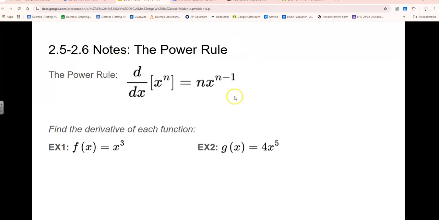as an equation. This is what it would look like. I noticed nobody tried to make an equation. Sometimes I have kids that go to an equation for that, like they are doing an example. But if you want, d over dx means that you are taking a derivative, right? So if you're taking a derivative of x to the n power, then you multiply out front by that n, and you subtract 1 from the n that was your exponent, right? So that's a way that we could write this as an equation for that.